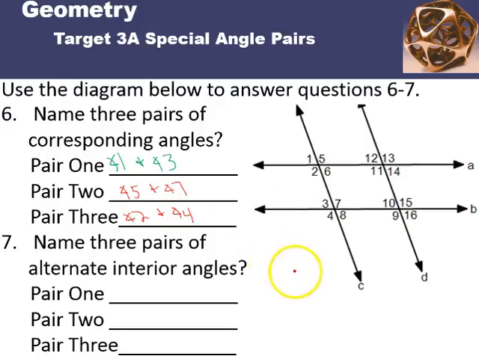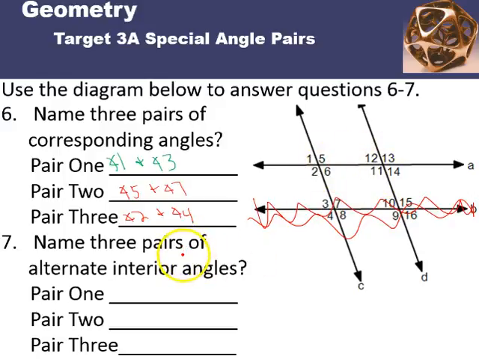Okay, now alternate interior. So we have to review again what is alternate interior. That means inside and on opposite sides. So I'm just going to cross out one of the lines to make it easier. So I picked that line to cross out. Okay, it doesn't matter which line I cross out. Just cross one out, make your picture look easier. So name 3 pairs of alternate interior. So interior means between the 2 parallel lines. So what are the angles that are between these 2 lines, C and D? They're 5, 6, 12, and 11.